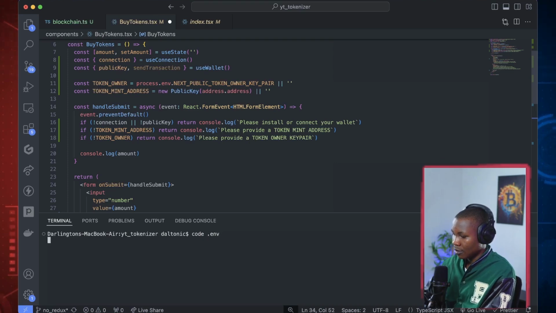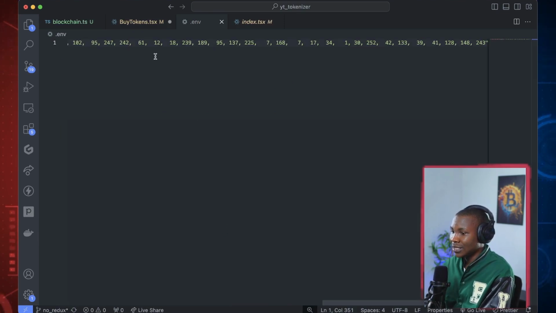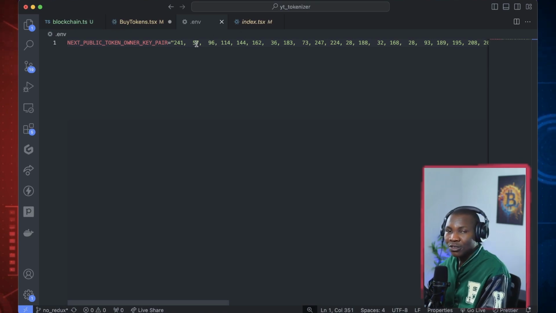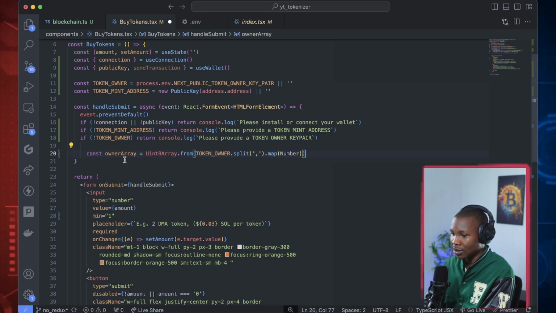Okay, so you see that this is a string format, and this is not going to be helpful to us. We need to get it in the right format. It has to be an unsigned integer 8-bit array, okay? So we need to get it in that format, and how we do it is through this method here.